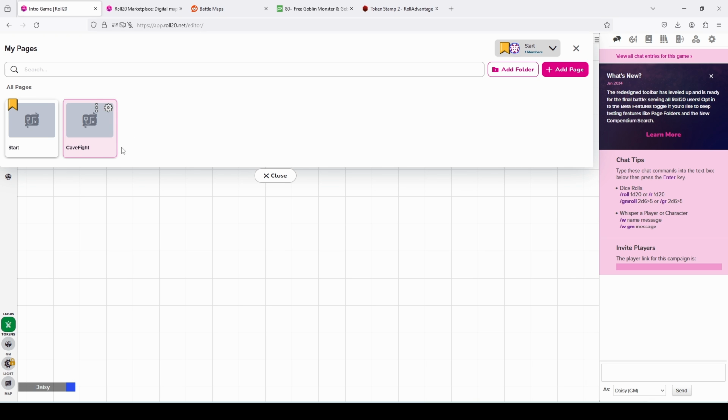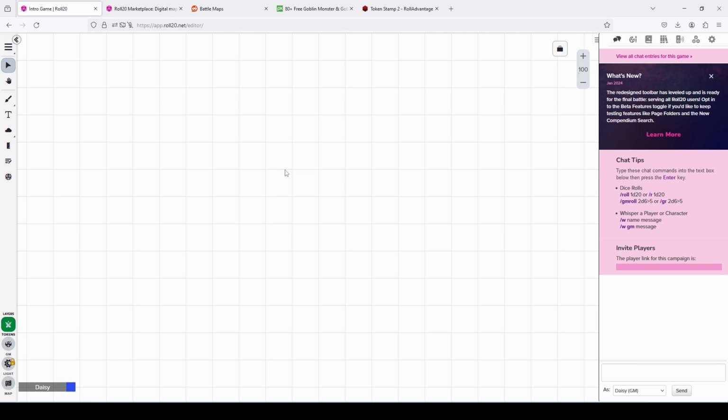Okay, so the Cave Fight page is now active because it's highlighted in pink here, and I'm going to close the page toolbar window. Okay, so now we're on a blank screen, and Roll20 is made up of layers, just like what you have with image editing tools like Photoshop or Illustrator or things like that. So the layers are listed out down here. The first one is the token layer. This is where you put all of your creatures and your player characters. The GM layer is where you put things that you want hidden until you're ready to reveal them. And then there's the map layer, which is where you store your maps. Now there is also this lighting layer, but that's only available to Plus and Pro subscribers, and that's not going to be part of anything we talk about in today's video.